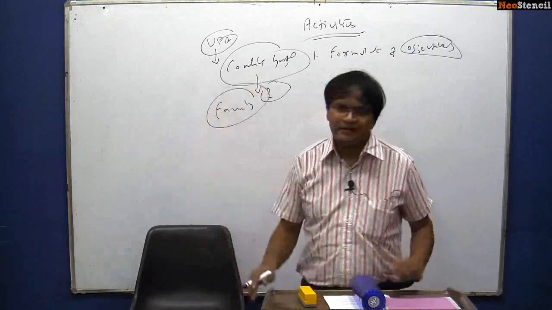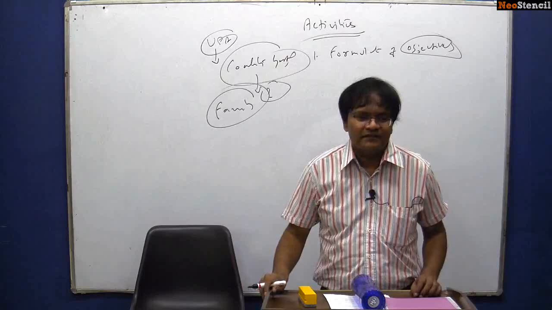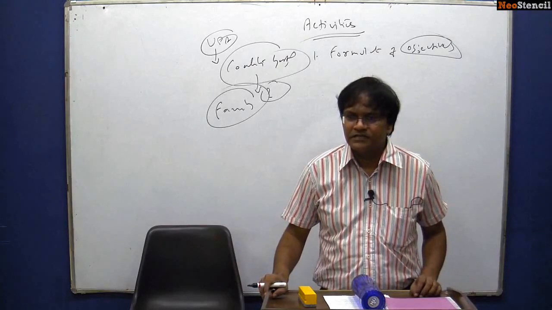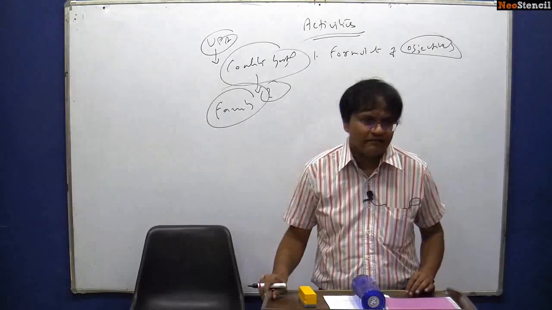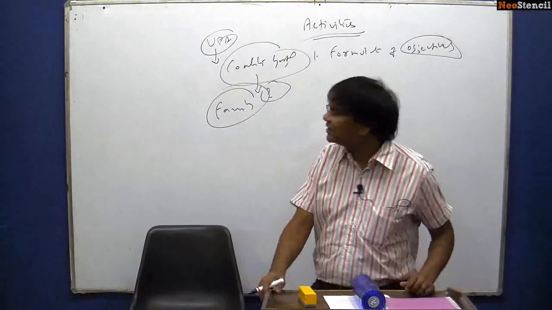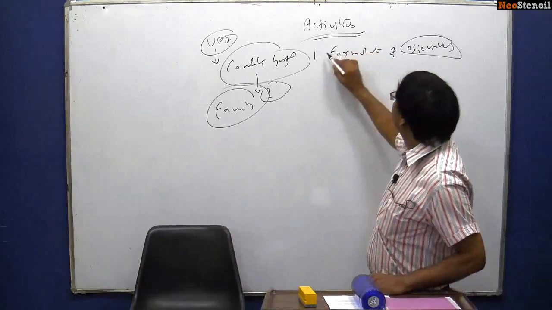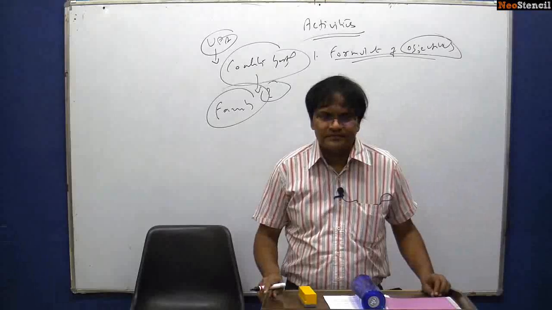Take the case of families also. Why do families break? Because the family members have different objectives. So whenever you want any organization to succeed and survive for longer periods of time, the most important thing is that all the people who are part of the organization must have common objectives.